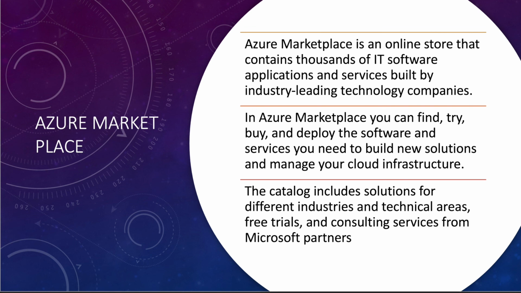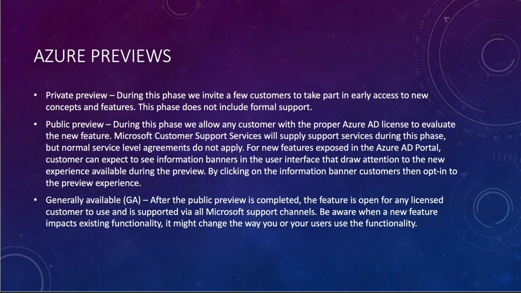So the interesting part, though, is that there's everything in here. Solutions for different industries, technical areas. There's free trials if you want to try something out. Consulting services for Microsoft partners, open source, proprietary. There's everything in here. So it's kind of like this huge bazaar of stuff, right? But there's 3 different kinds of previews that you do need to know about.